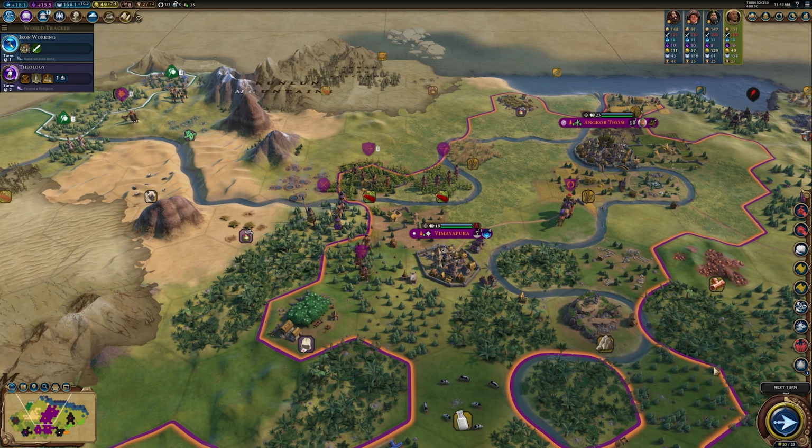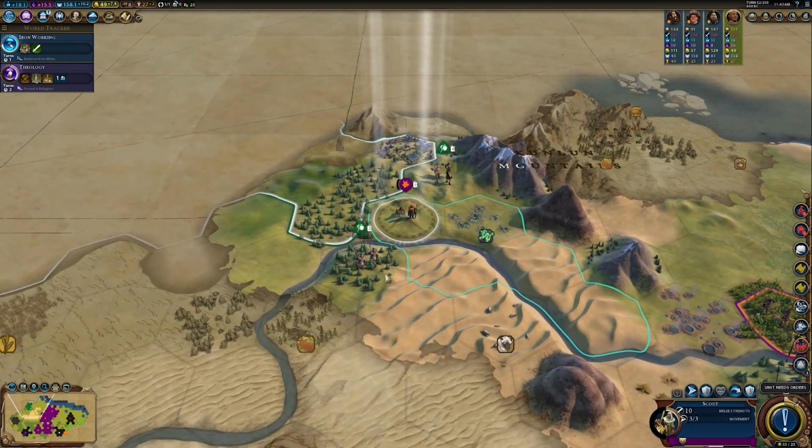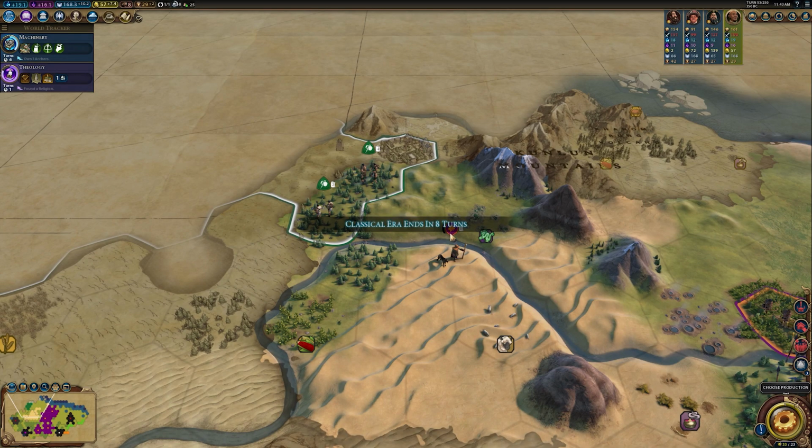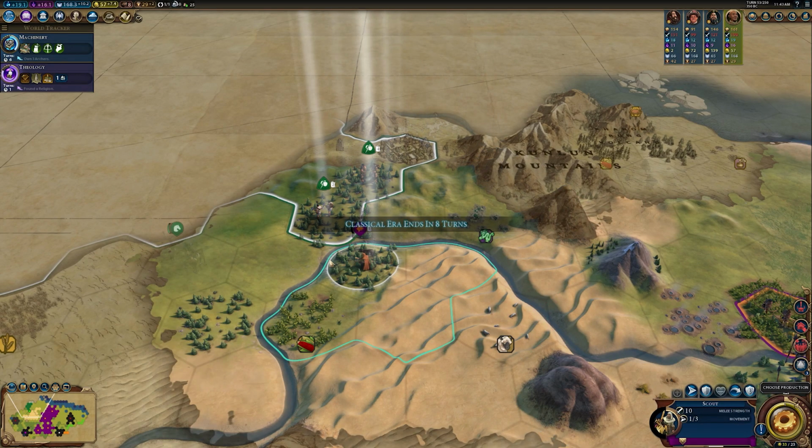So, I've got my little city here, and I built a few archers. I figure it might not hurt to have a standing army ready to move up through here in the valley. I've got my scout, my poor wee scout... Oh, yikes. Oh, I hope we don't lose him. Nope, the barbarians went the other way. Nice. I got my wee scout here.